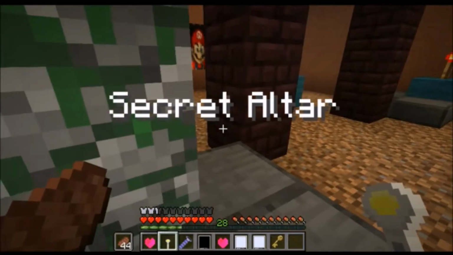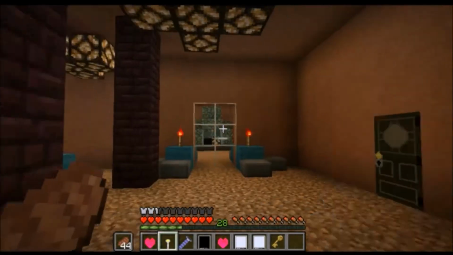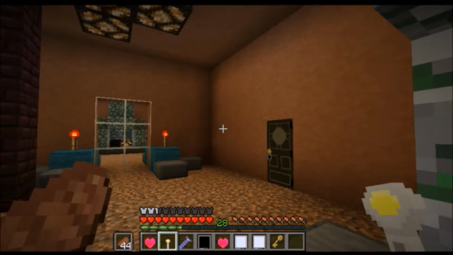And look, there he is. There's Mario. We have to save him. We need to get into this room. But we are in the basement right now.